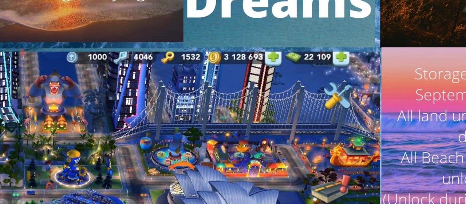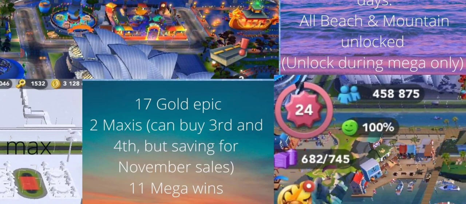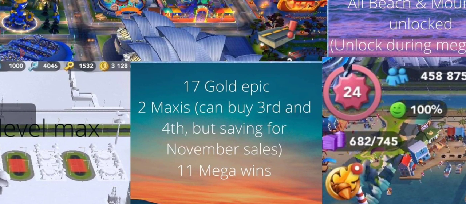So he's won a significant amount of times. It says storage was maxed in September of 2021. So he just maxed it out last month, which would have put him at the 4-month mark for maxing out his storage. He unlocked all of his other stuff, as you can see, during Mega. He has his storage here, and then he has 17 gold epics.